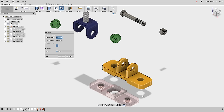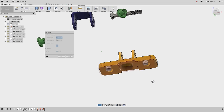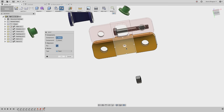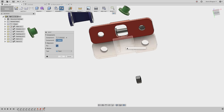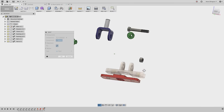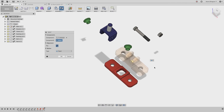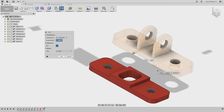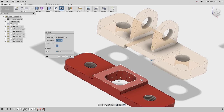And in this case, what I want to grab is the centroid of mass at the bottom of this yellow part. So I just want to highlight my mouse over that until that white square appears, and I'm going to click. Now that part's going to turn translucent, and everything else appears fully visible. Now I want to select the corresponding point on the red base object. So if I hover my mouse over here, you can see all those points appear. But one thing that happens is as I move my mouse to that center point, it disappears.